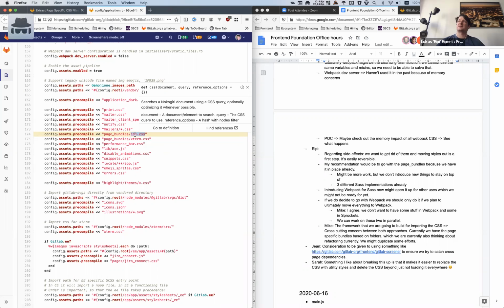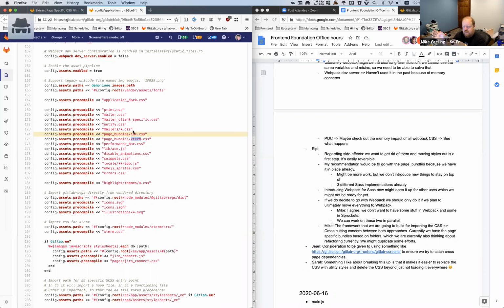Yeah, it's either going to be automatic, where we have this thing that discovers these compiled CSS files and imports them based on file name schemas like we do with JavaScript, or we do it manually, where on the HAML page we have an import style tag, or even in the JavaScript page-specific bundle we have an import whatever.scss that handles it. We have to figure out exactly how we want that to work.